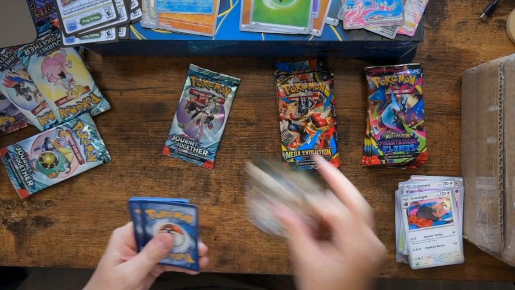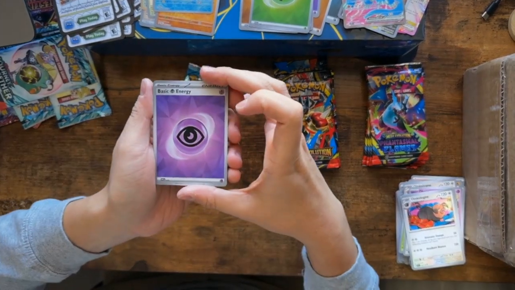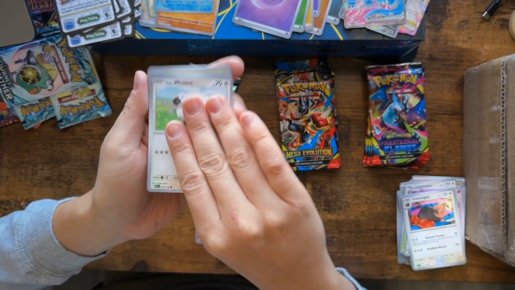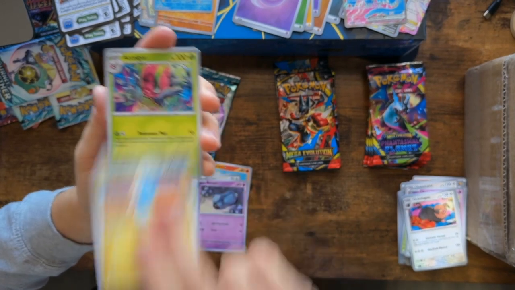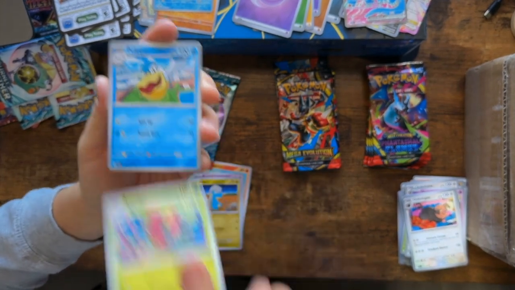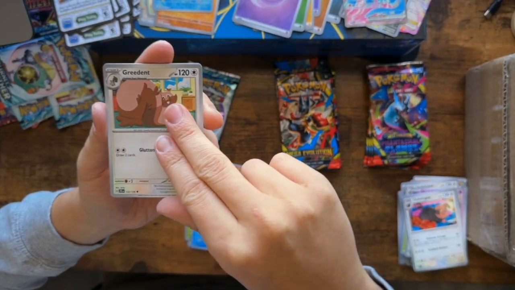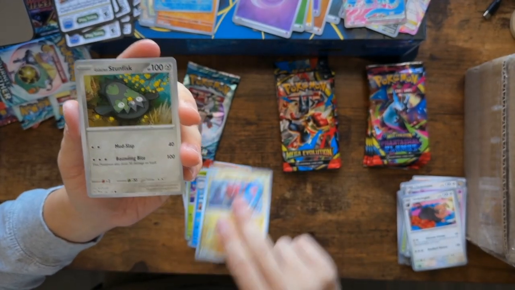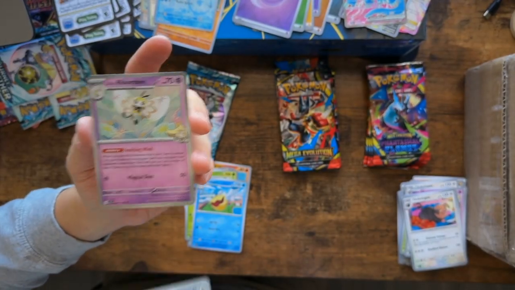Alrighty. Got ourselves a basic Psychic Energy, Magmar, Wooloo, Beldum, Bagon, Exeggutor, Pelipper, Greedent. We got ourselves a Dragonite, a Stunfisk, and we got a Lily's Rimobee.